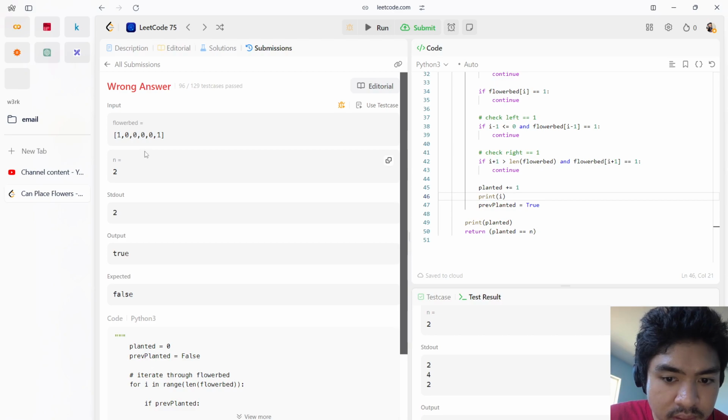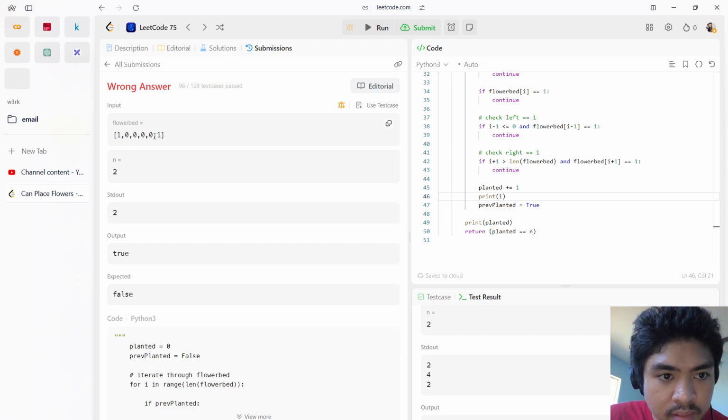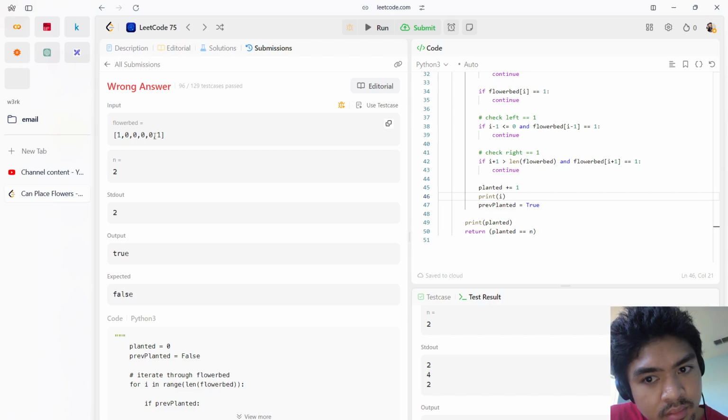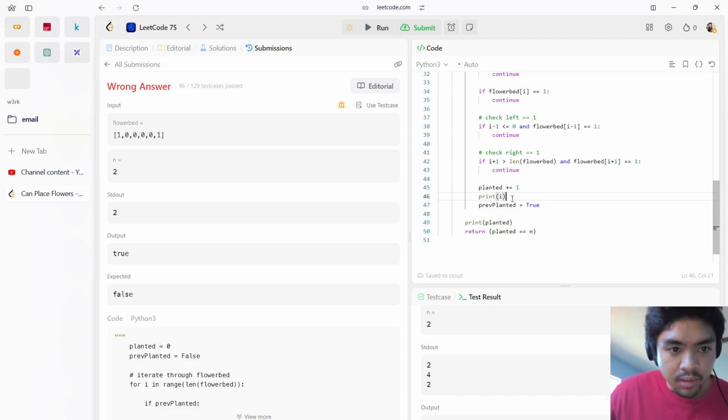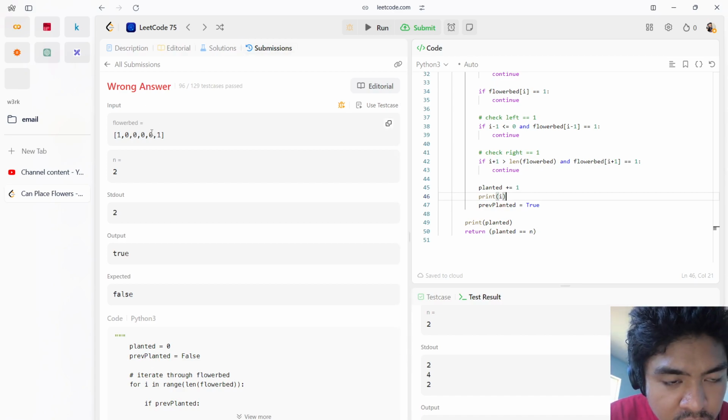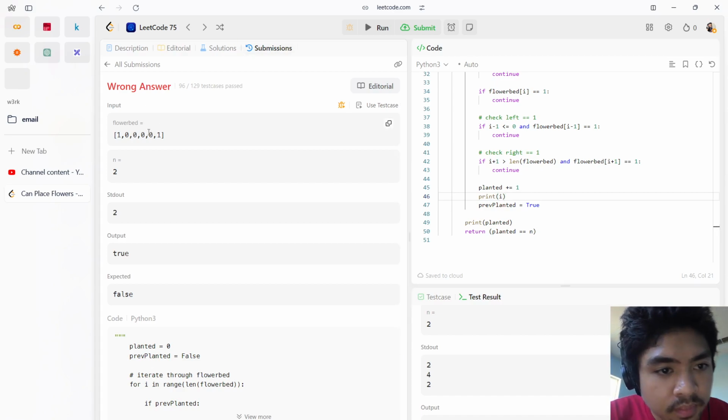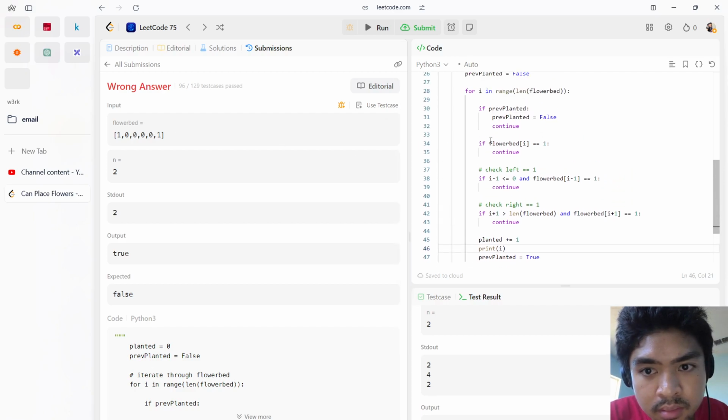At 2 and 4. So 0, 1, 2. Okay. 3, 4. Why 4? Okay, so planted. Prev. Prev is now false.